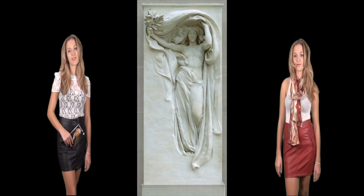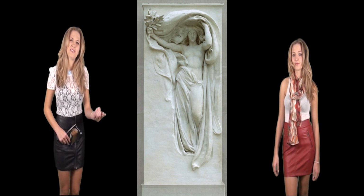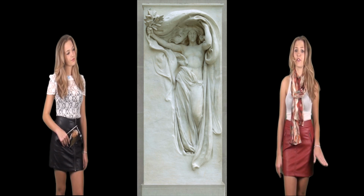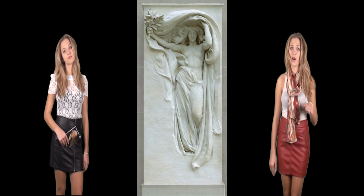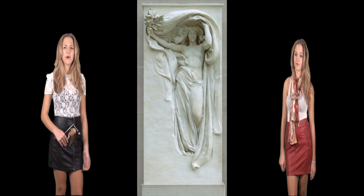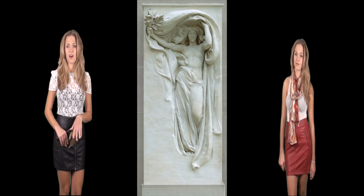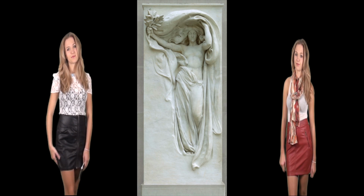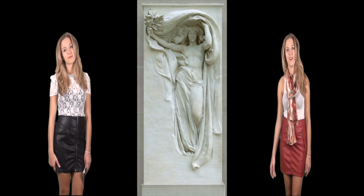Every time I walk down the stairs into the New American Wing, I can spend moments, or maybe even hours, staring at it, wishing I was in that landscape. Hey, Bea, what's that? Oh, that's the Morning Victory from the Melvin Memorial by Daniel Chester French in 1906-08. It's made out of marble. Oh, is that the war monument designed to honor the three brothers who died in the Civil War? Yeah.